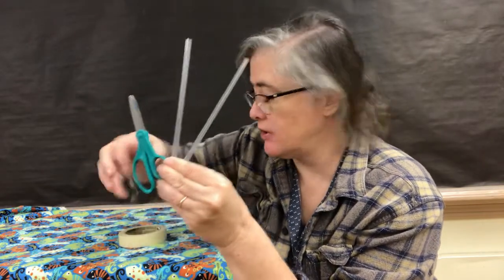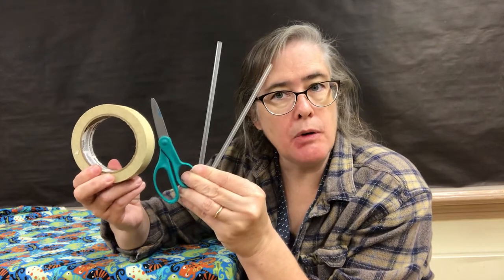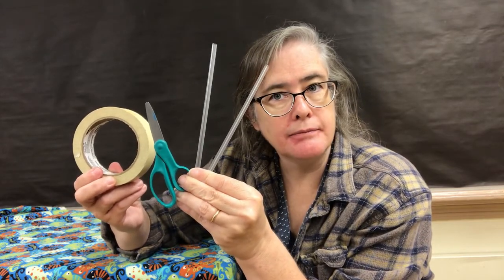I want to show you how to make your own musical instrument where you are going to be making vibrations by blowing air. The moving air is going to make vibrations inside of a tube. And you can make this instrument by getting 2 straws, a pair of scissors, and getting some tape. Now let me show you what you're going to do to put it together.